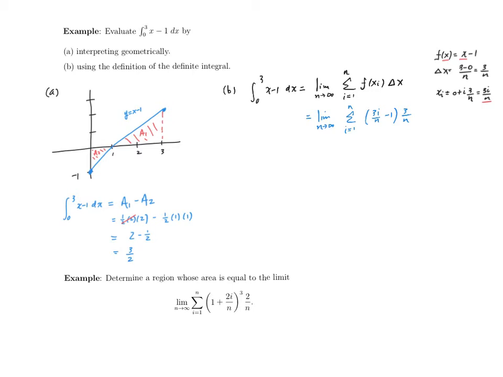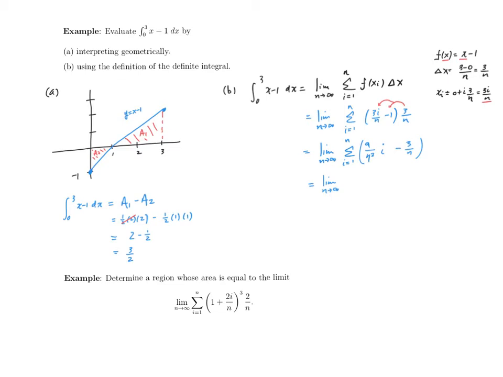So proceeding as we've done before, we want to algebraically simplify so that we can potentially break the sum up and apply our common formulas. Distributing through the 3 over n, we're left with the limit as n approaches infinity, the sum from i equals 1 to n, of 9 over n squared times i minus 3 over n. And note this process should be starting to feel more familiar, certainly, but also more efficient.